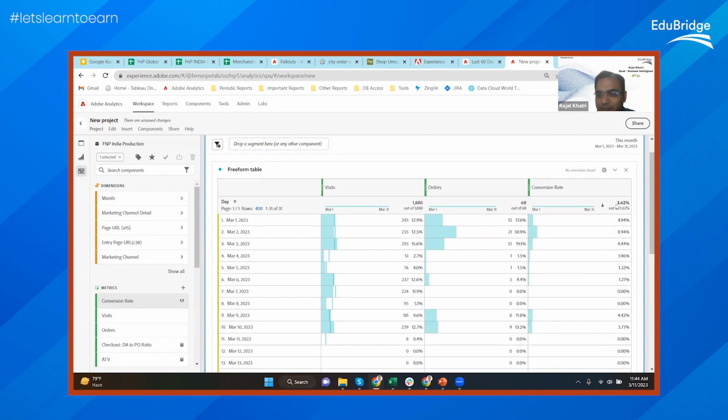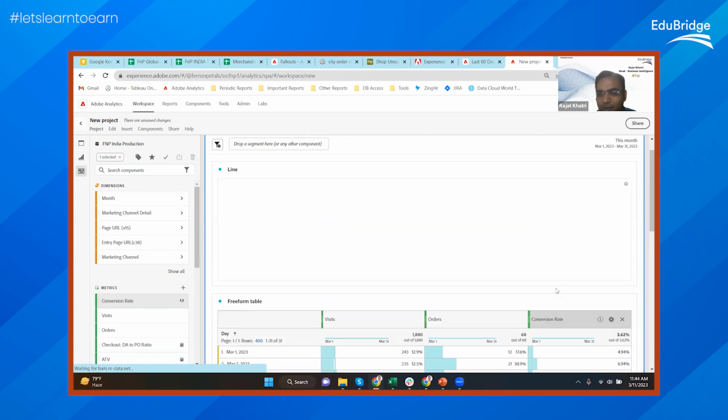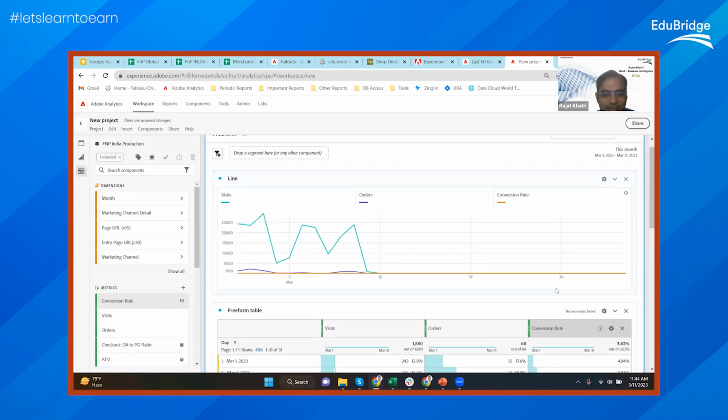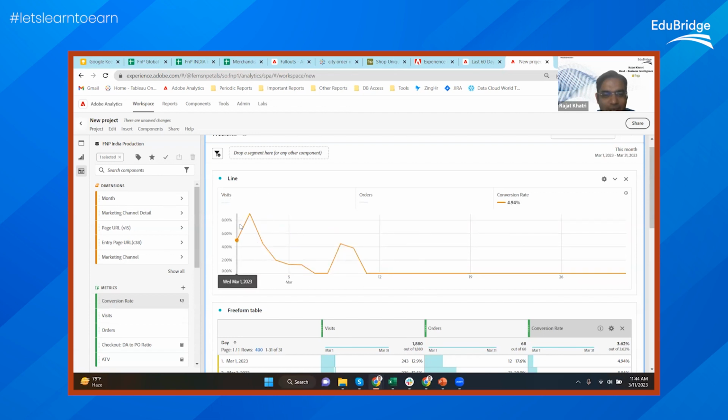And then I can also do one thing. I can go to visualize, and then I create a line because sometimes the reading of this data is not very clear. So it just creates a trend line for me. And right now it's taking all three metrics, but I can just unselect these two, and it is giving me a trend line of my conversion rate. Now this becomes comparatively easier for me to see whether my conversion rate is good or bad.